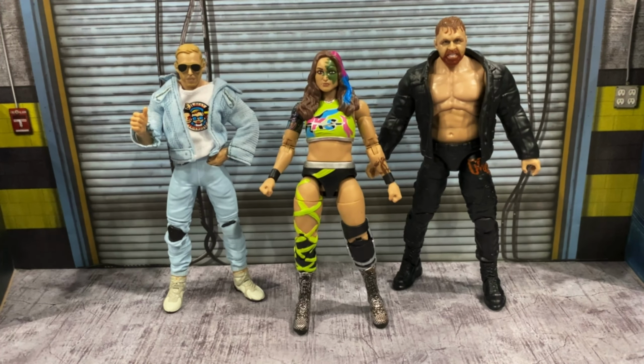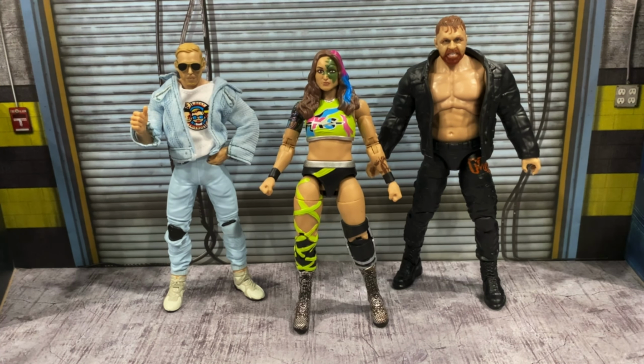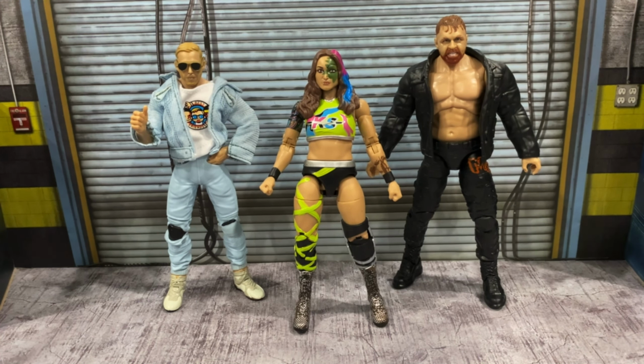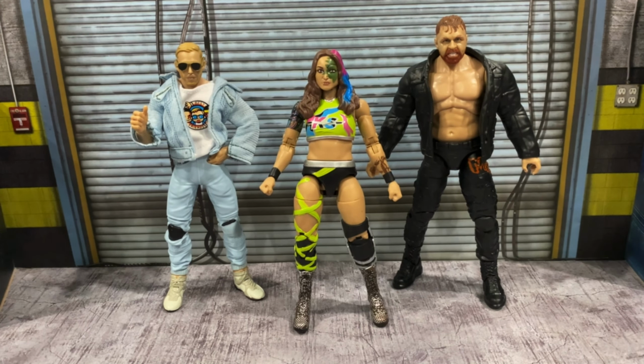Orange Cassidy, solid figure. No complaints with it either, really. But, I mean, if you have the Series 3, there's no need to buy it. They're so similar. It really is just a different t-shirt. And you also do get less hands. I would have preferred they gave us 2 of the hands that go in the pocket, maybe, instead of these open hands that he came with.